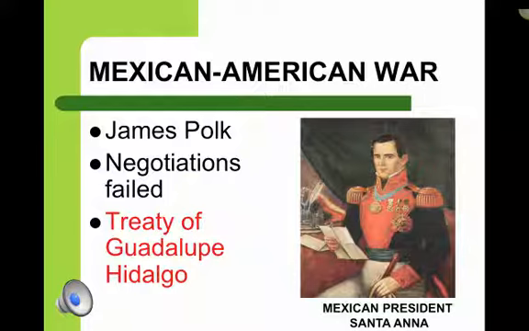And as you can see, Chapter 3 is all about expansion and moving west, not only with re-establishing our independence with the War of 1812 and figuring out what to do with the first political parties and judges and everyone's positions, but what do we do with this newly acquired land?